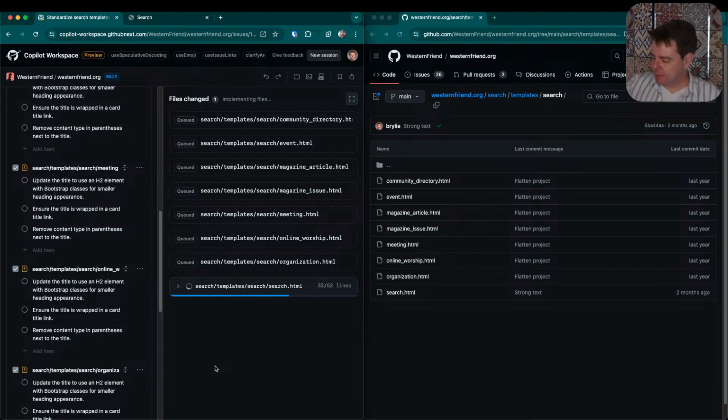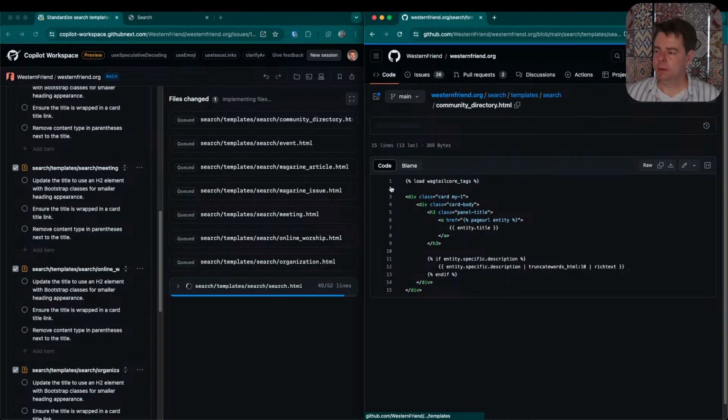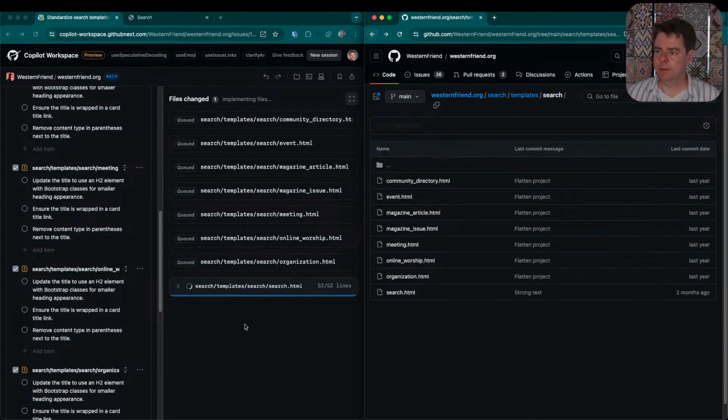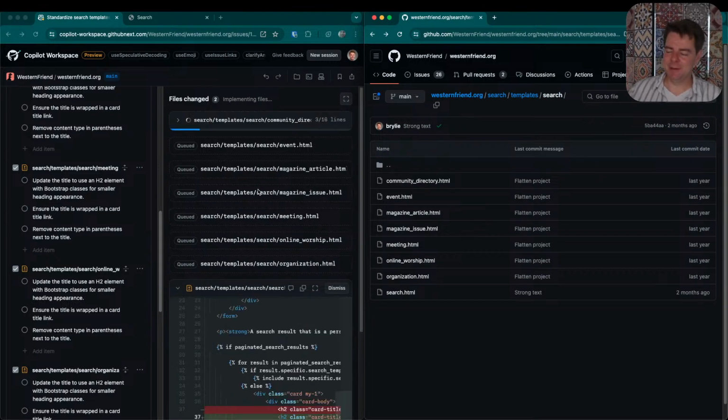In this case, the change was something I could have gone in and done fairly quickly, probably 10 minutes. And I've spent, well, 20 minutes, let's say, prompting. So I've already exceeded the amount of time it would have taken me to do this manually. I'll just be upfront about that.